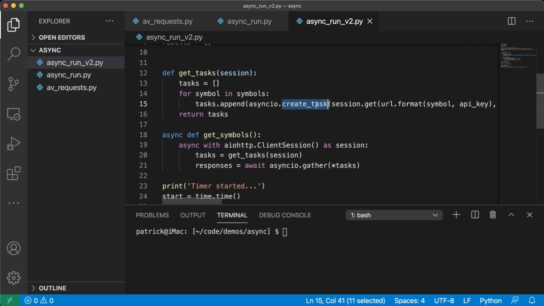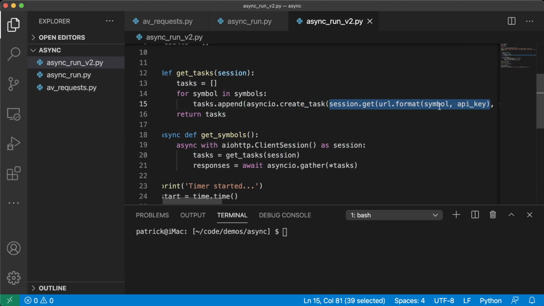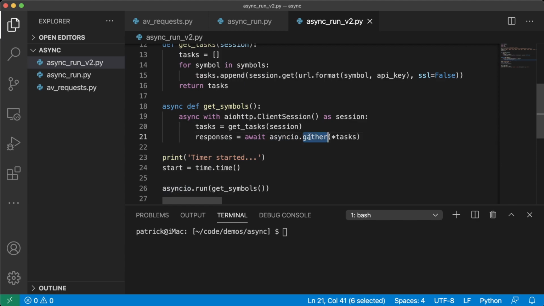And that's actually why they're called tasks here, because they're on the event loop. So that's something to keep in mind: when we do asyncio.create_task, this automatically kicks it off and adds it to the event loop. Without create_task, we're just saying, hey, this function is going to be one of our tasks. And this asyncio.gather function, if the task isn't already on the event loop, it's going to add it and wait for it to respond. And if that task is on the event loop, it's just going to wait for it to come back.